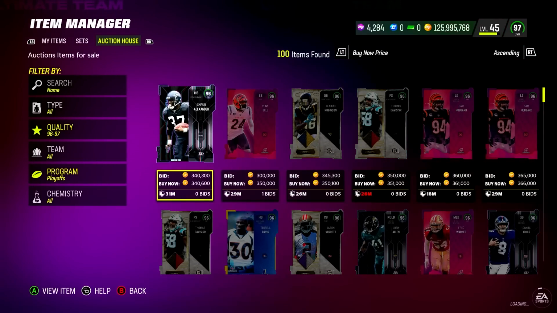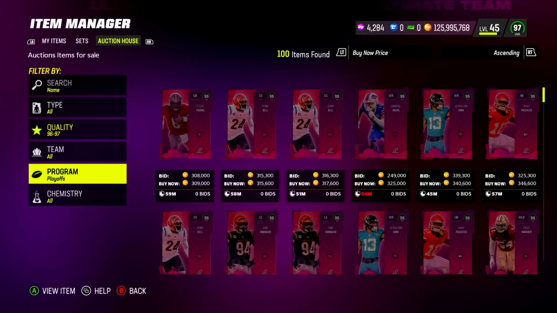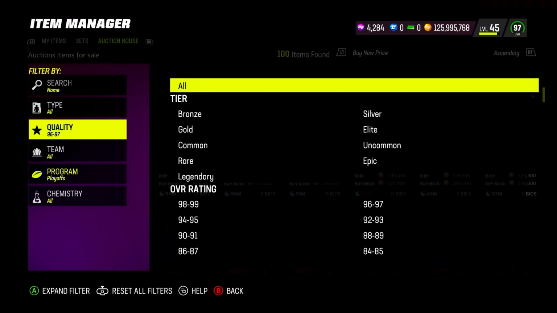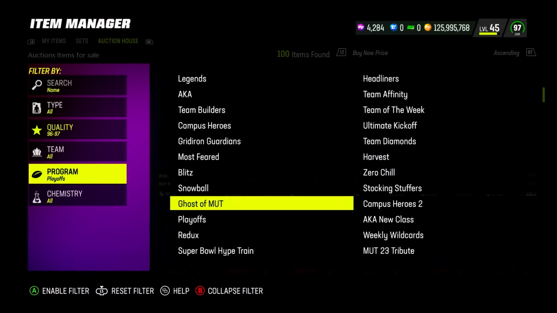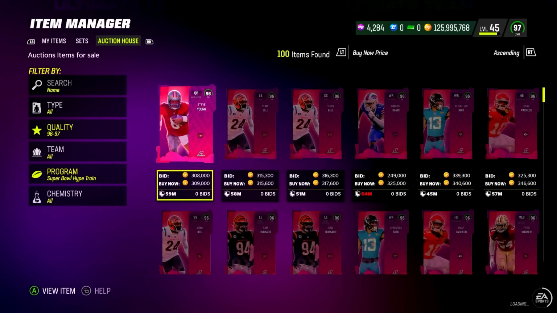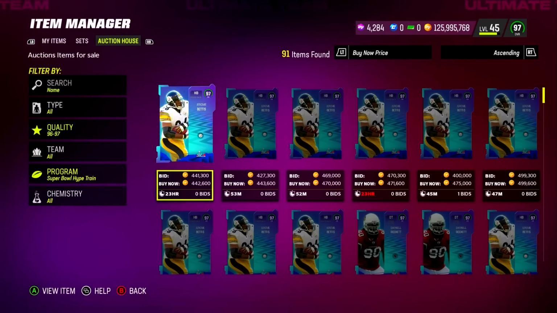Hopefully you were patient enough to wait to buy your team the week after, like we talked about: waiting until Monday to buy your AKAs, waiting until Tuesday for weekly wildcards, and for any cards deterred by training, waiting until the training market gets down to a realistic number. And well, now you can buy pretty much every card for less than you sold them for.